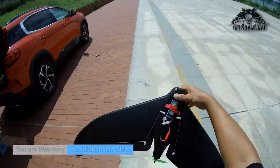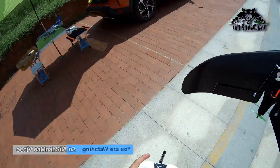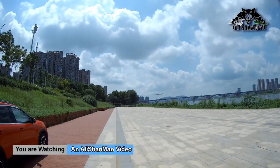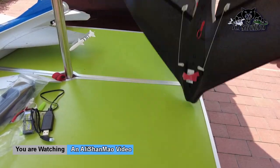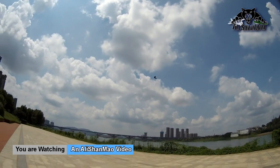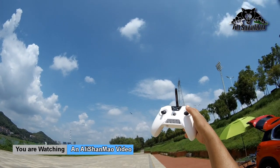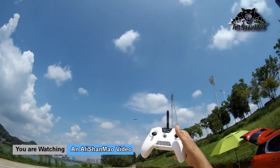I simply love taking off, man. So hold it by the nose, unlock, throttle up, and throw. Almost to hovering, and it's not stalling. Zero throttle, look at that. Look at that, how it's controlling itself.